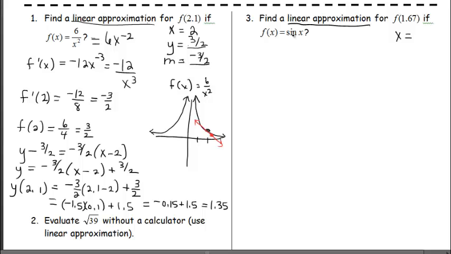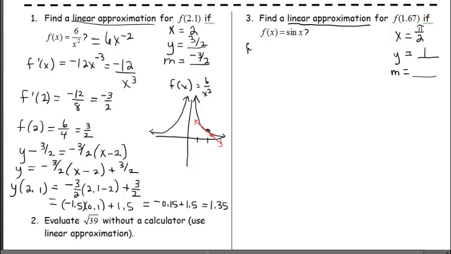Look at the function. I don't want to make this 1 or this 2. I'm thinking now in terms of pi, the unit circle, and I'm thinking that x can be pi over 2. That's about 1.57. So that's closer to 1.67 than either 1 or 2. Now I need the y and I need the slope. Well, real quickly, I can find the y, plug in pi over 2. Sine of pi over 2 is, what, 1?